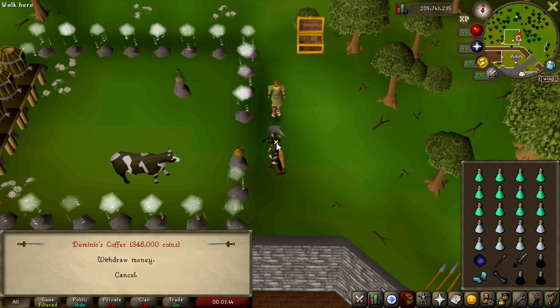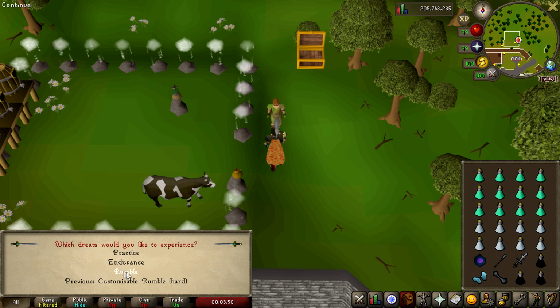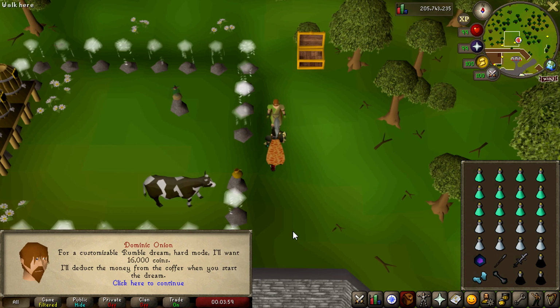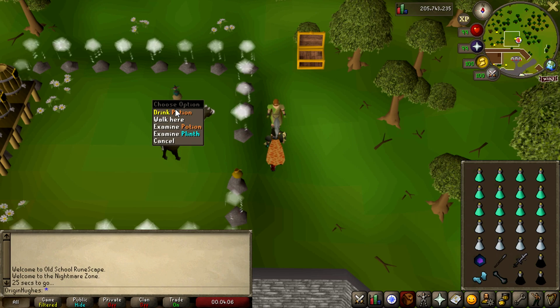So now that we've got some money in our coffers, you want to head over to Dominic, right click and click Dream. Once you have selected Dream, you want to click Rumble, and then customizable hard, which is the bottom option. This will let you pick all of your monsters, and it will be in the hard mode specific. So as you can see here, it'll just say it's going to cost you 16k and it'll be taken out of your coffers.